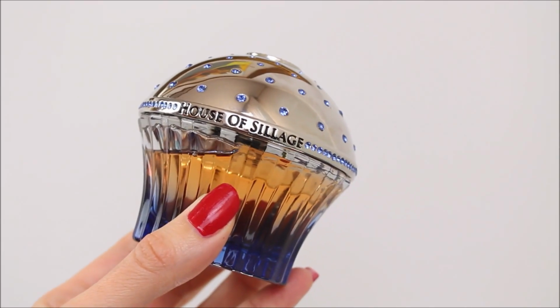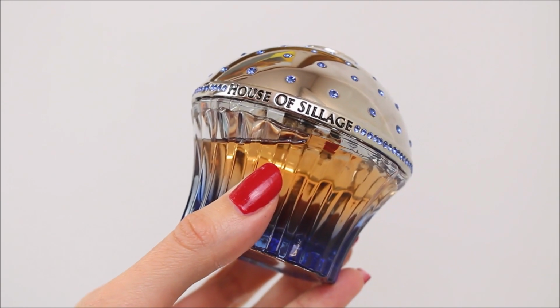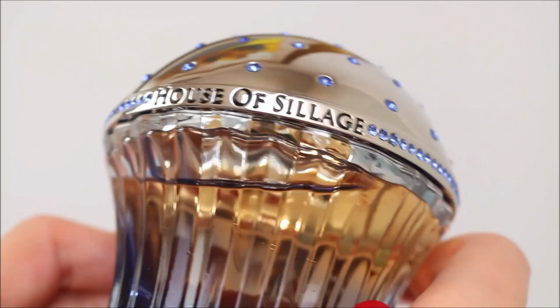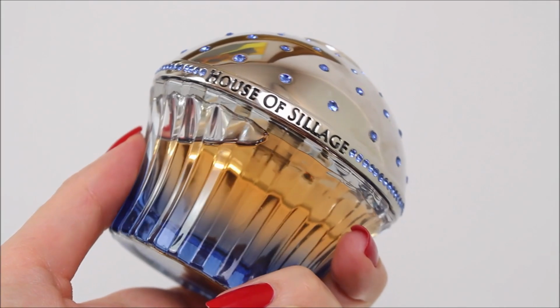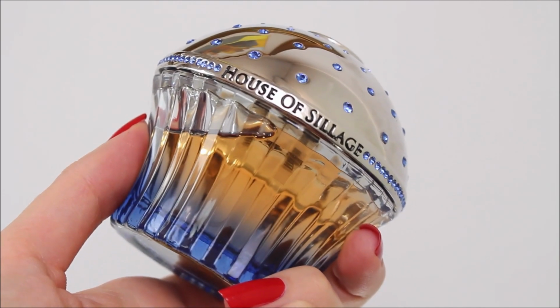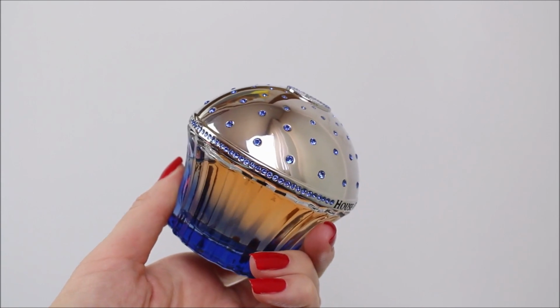So the top notes of this fragrance are tangerine and cinnamon, the heart notes are rose oil and peony, and the base notes are vanilla and musk. I honestly don't think that this fragrance can get any more elegant. I can feel the rose, but I don't feel the sharpness of the rose. Somehow the rose in this fragrance is done in a very creamy, very soft, very sophisticated way.